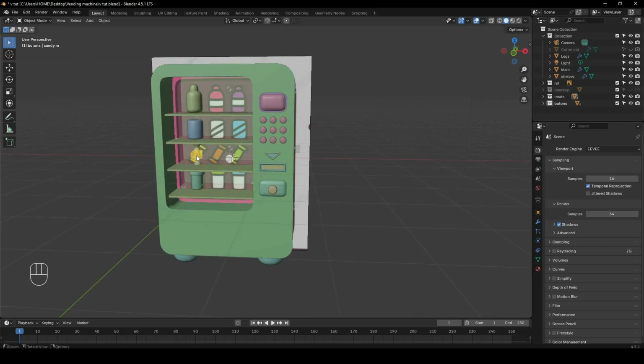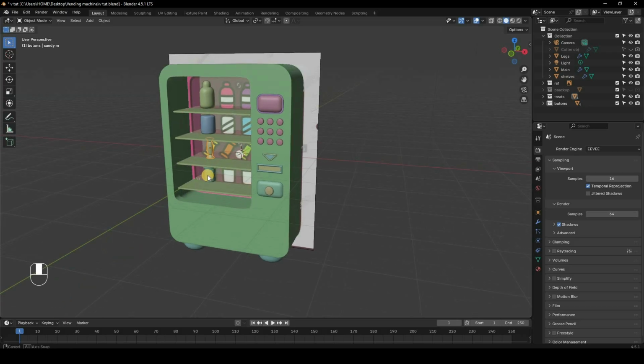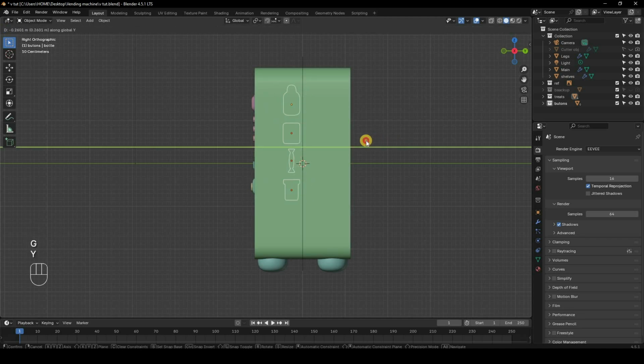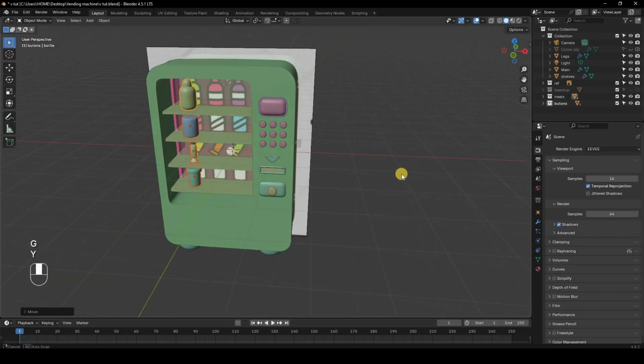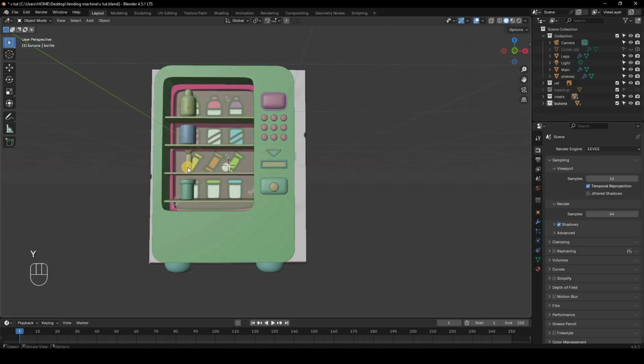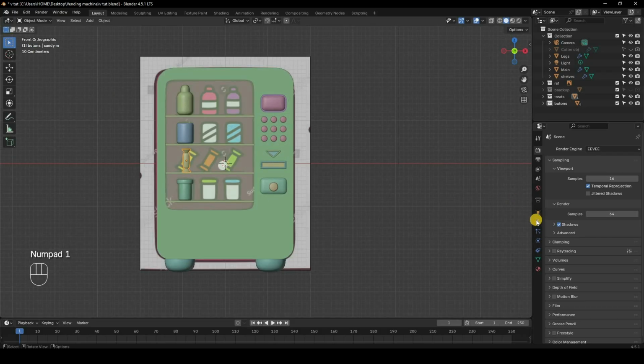So I will do the array modifier with this one because it's actually the best example, and the other ones are actually a lot simpler. So first of all, I guess I'll just take all of these and go into side view and then G and Y to move them to the front. About, I think over here looks good, maybe a little bit more. This one is the best example because its case is the most different, because it's actually tilted.